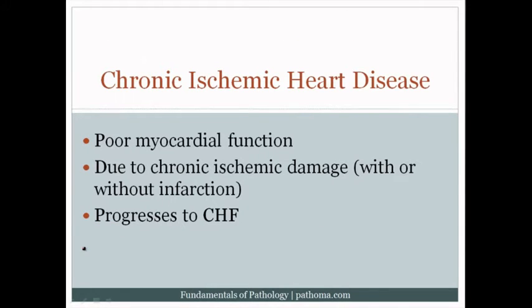The fourth and final ischemic heart disease is called chronic ischemic heart disease. The idea here is that you get poor myocardial function due to chronic ischemic damage. Now, you don't have to necessarily have infarction. It can be with or without infarction, but you have chronic ischemia which slowly damages the myocardium. This can then progress to congestive heart failure, and we're going to talk about congestive heart failure in the next section. And so this concludes our discussion of ischemia.